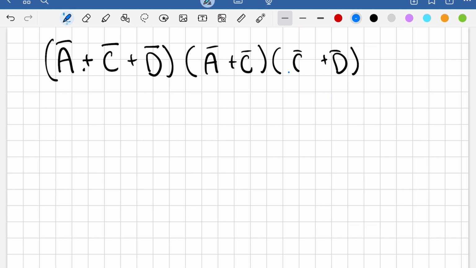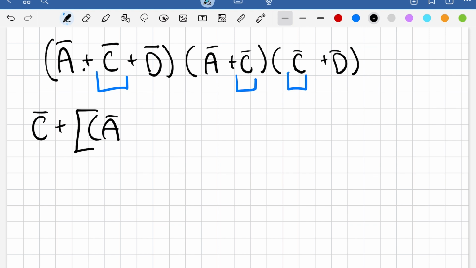Does anything here have anything in common? Because there are multiple ways to go about this, but I'm just going to go about the way I found the easiest. Does anything have something in common across all of these? And we do see that. We see all of these share a c prime. I'll make that a little clearer for you. So I'm going to pull a c prime out. So now I have a prime, or d prime. Then I have an a prime, or d prime.